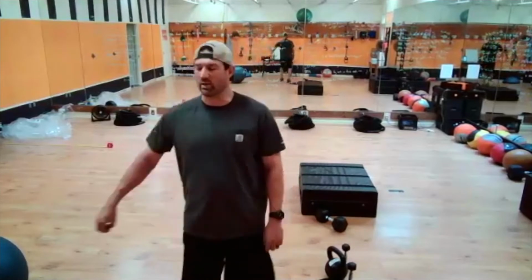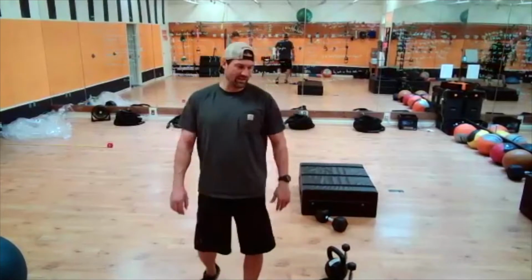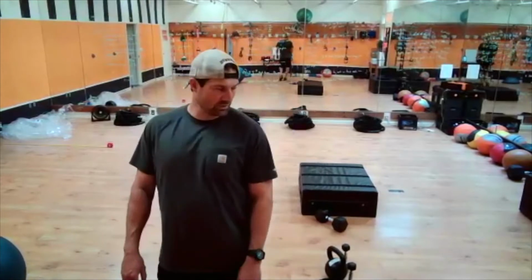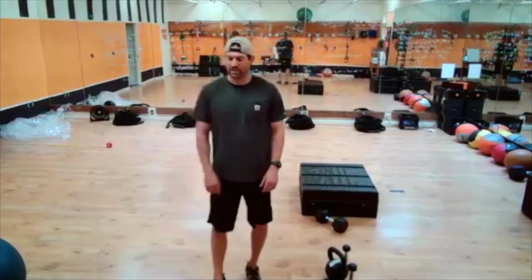Next minute, you go ahead and start right into it. Step up the other foot, drive that knee up into that back lunge. Try to stay nice and tall. Make sure you don't lean forward too much. I don't want you to collapse. You still want to keep that posture up.